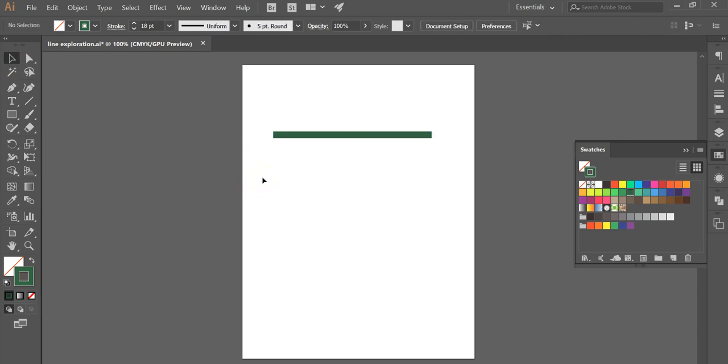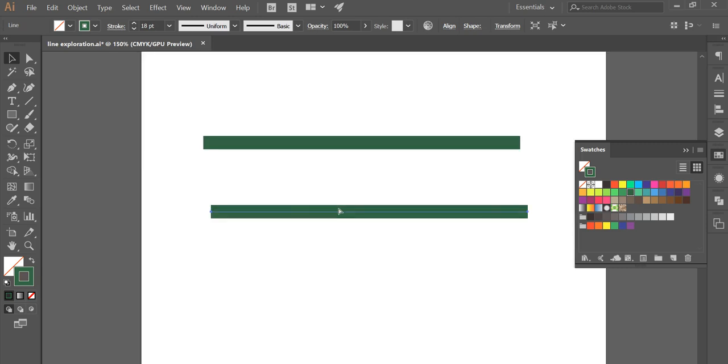You can see nothing is selected. And now I'm going to make a copy of this same line by dragging, and remember, holding down the Alt key and then letting go of the mouse makes a copy of whatever I had selected. Now I want to nudge these 2 lines closer together.